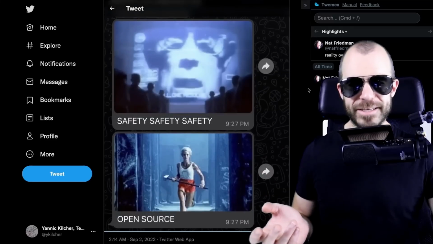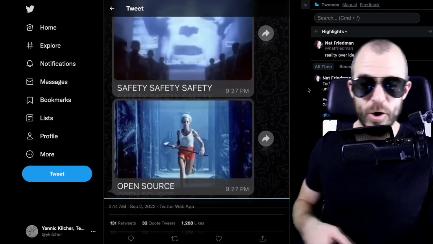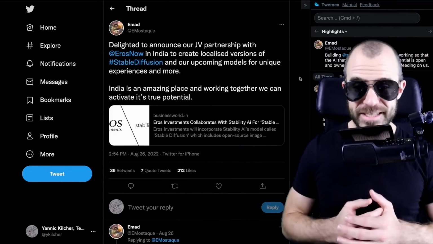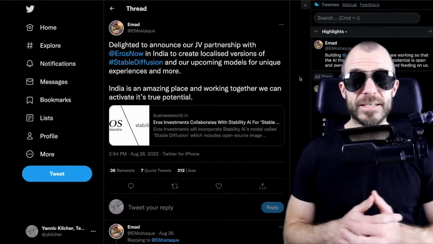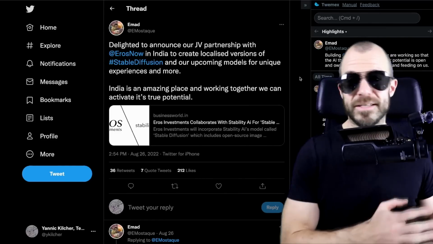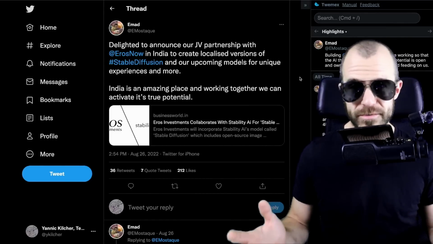Overheard in Silicon Valley. Safety, safety, safety. Open source. On the other hand, Stability AI is partnering up with institutions around the world to make localized models of Stable Diffusion. Now, that seems to be much more sensible to get sort of all of the world to participate. You go to places and you let people there improve the model, make their own models. So at the end, it works for those people too.